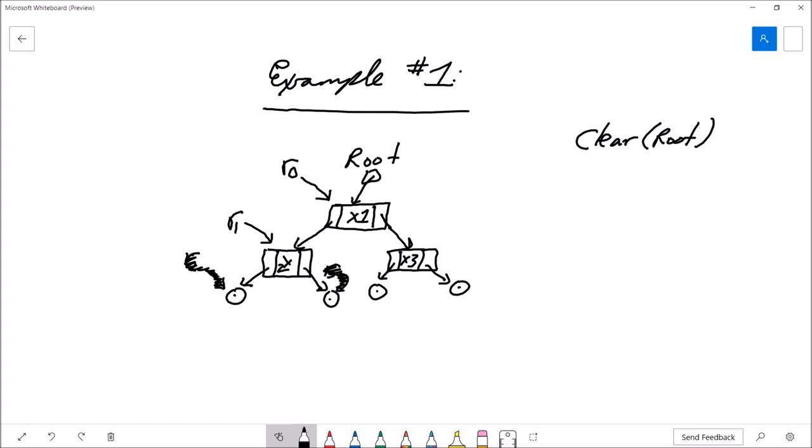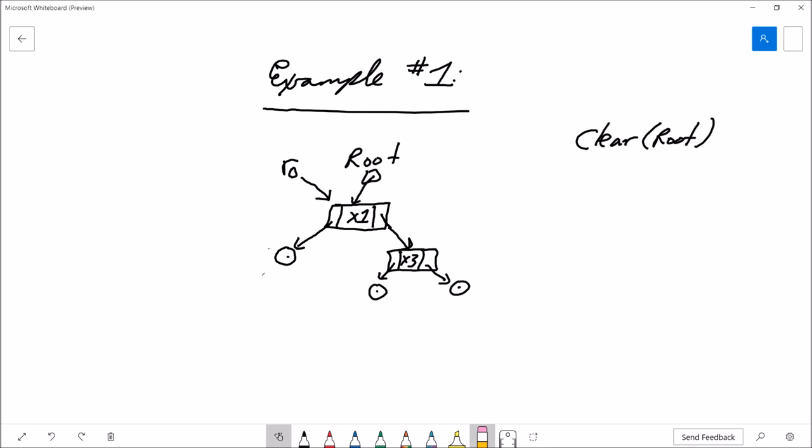R1 has now gotten to its delete instruction, which causes node 2 to be deleted. Okay, and then the last thing that it does is set its parent pointer to null. Okay, and then it leaves memory. It's done. Okay, so once that's finished, we return back up to R0.